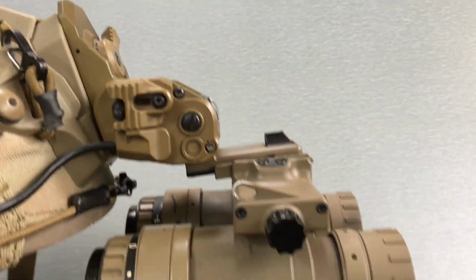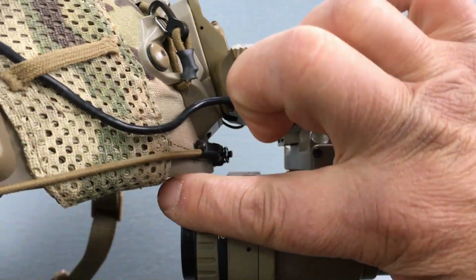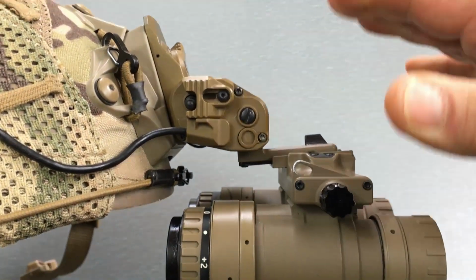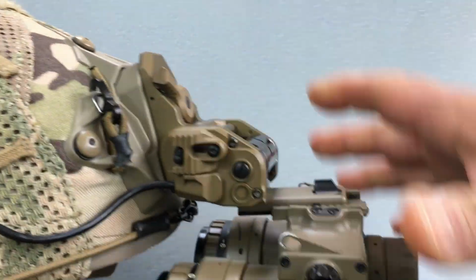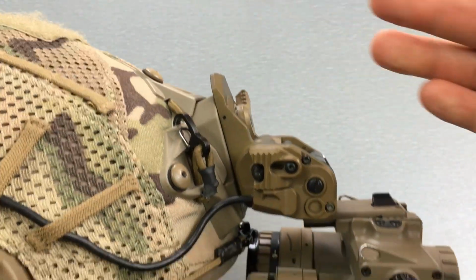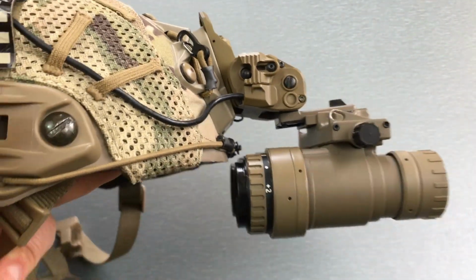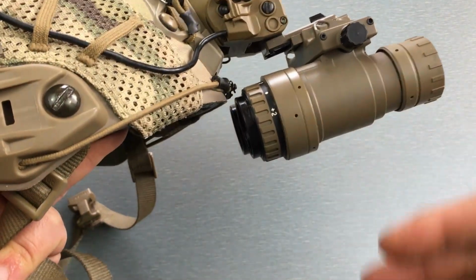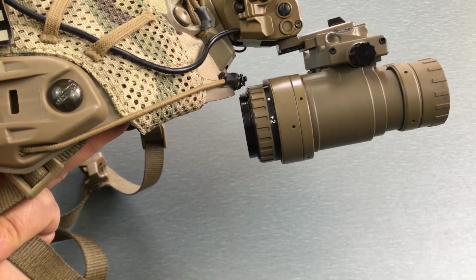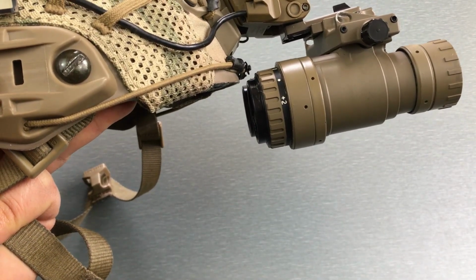So the way you do that is simply, you have to have it extended far enough away from the helmet so it clears the brim, okay? And myself, I find it better the further out I go. So for example, you move it out here, and then on the helmet mount, you're going to raise this up as high as you can sometimes. It may not always be at the maximum height, but you basically want to get them up towards the top of the helmet. It's kind of hard to gauge because there's no head inside the helmet, but in this configuration, the goggles look like they're pointing straight up. But when I run it this way, I can look right underneath these goggles, no problem.